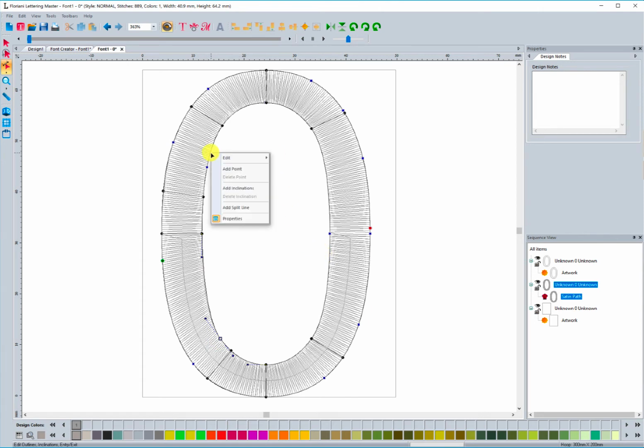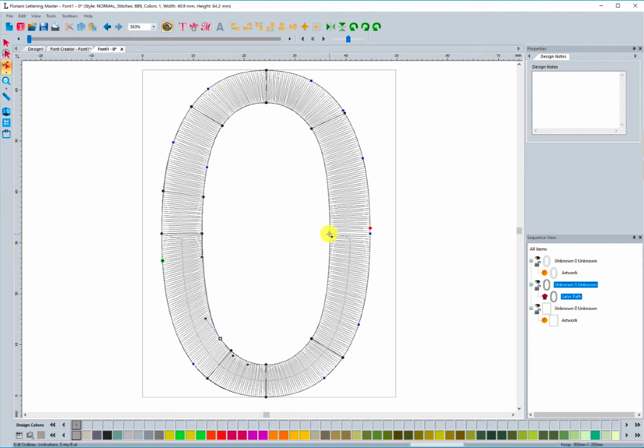So let's right click again. The other option you have is add inclinations, and this is like your angle lines. So you can add more or you can delete them. First I'll show you how to add, because I notice that there's an angle line right here, but there's not another one till right here. A lot of times I like to have them almost like a four corners type thing. So let me go to add, and all you do to add, notice that on my cursor there's a little black dot below to the right. That means that I have that tool selected.